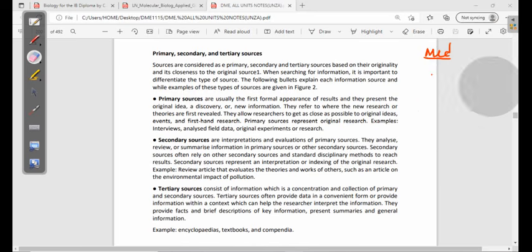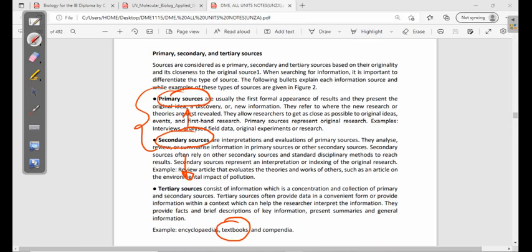Mostly primary sources are going to talk about just a certain subject. Secondary sources are going to also evaluate that same subject. But tertiary sources of information are going to analyze both of these and combine them with other kinds of information and put it in one form of a book. That is why we end up with a textbook.